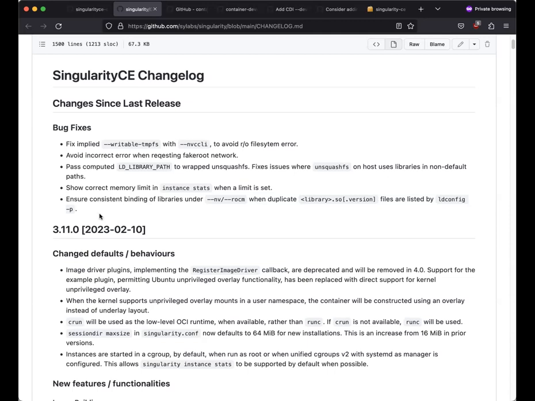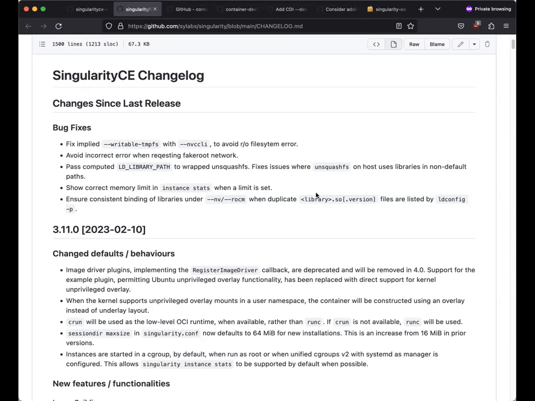The way that Singularity was handling this up until now, it could randomly choose between the two options if they were named exactly the same, but in two different places in the file system. Not a lot of people hit issues because this is relatively rare. It only affects certain libraries if you've got your GPU drivers and things installed in certain ways.